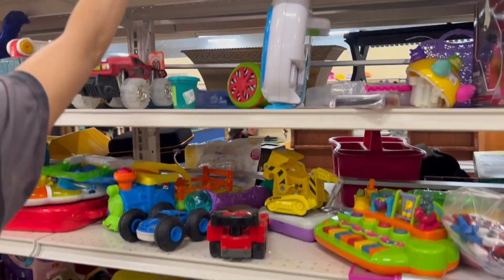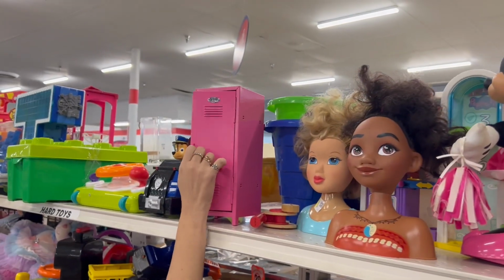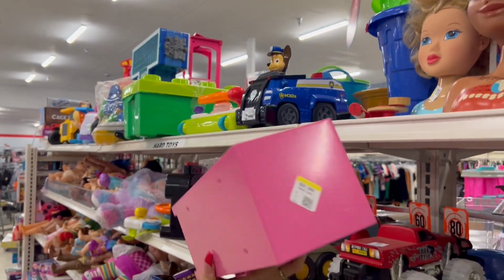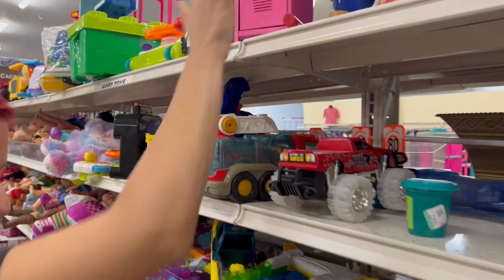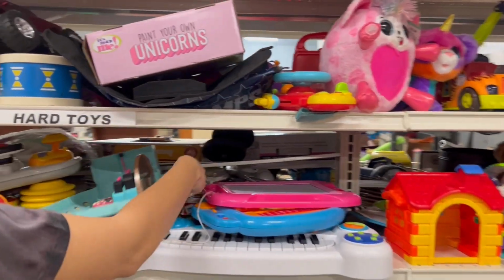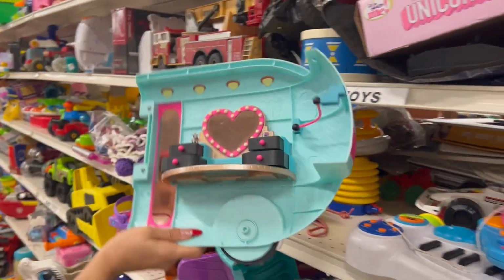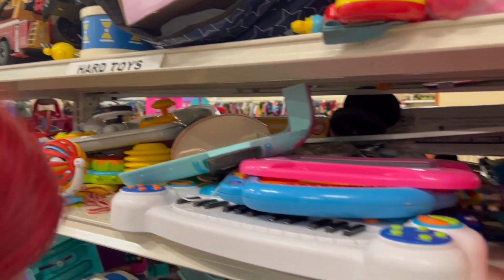Now, they had a bunch of play sets. This was about 2 aisles, I would say, full on each side here. So two rows, I guess. I don't know if you want to call it that. They did have things like play sets. They had this locker. They had a lot of preschool toys that, of course, I wasn't interested in. I did see a chunk of the camper, which was funny because I was like, oh, they're just selling one side of the camper. Somebody may be missing a side of a camper and needs the other side.